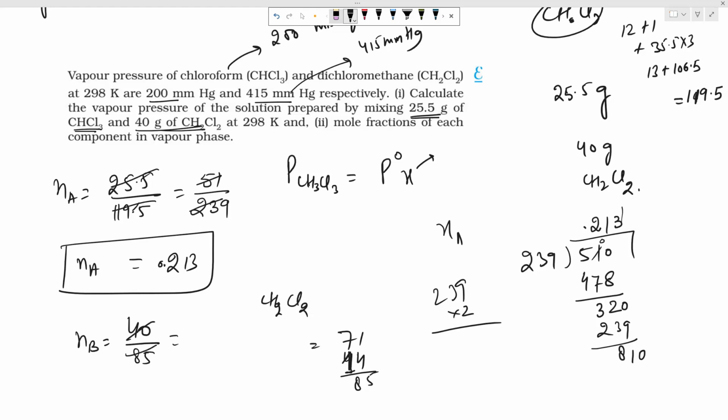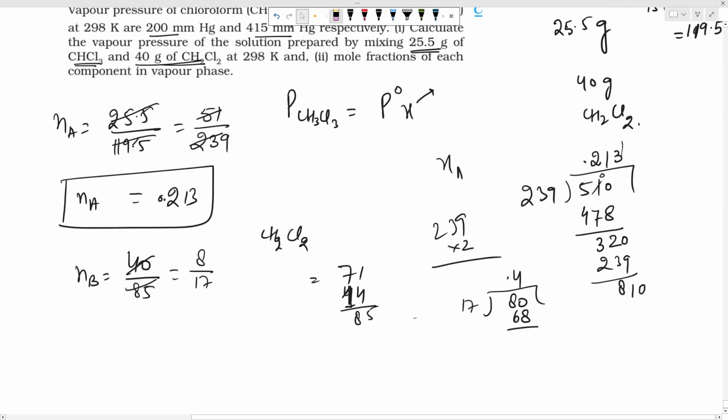You divide by 5, you will get 8, 5 eights are 40, and 17. Then how many moles are you going to get here? 8, 18 to 17, you divide by how much will you get? You will place the decimal here. Approximately 4. You will get 68 here. And then you will get 2 and then you will get 1 here. And then 0, since the decimal is already present.